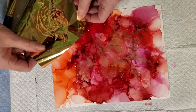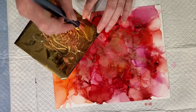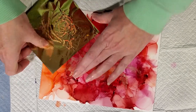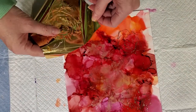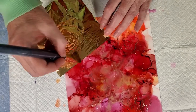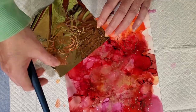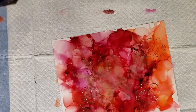So we're just gonna do the outside ones as best I can, now that I've sort of muffed this. And oh yeah, see, these are coming out fine. And then I will re-stencil the inside since I screwed that one up and wait for that to dry again, and then we will gild that one.